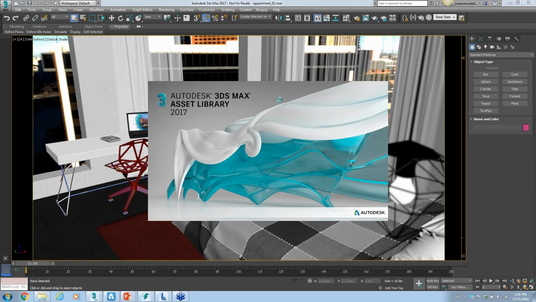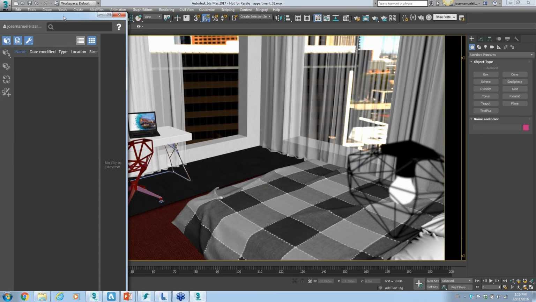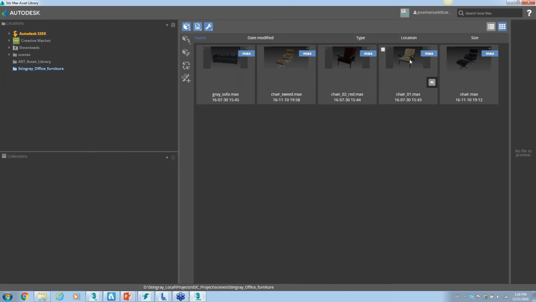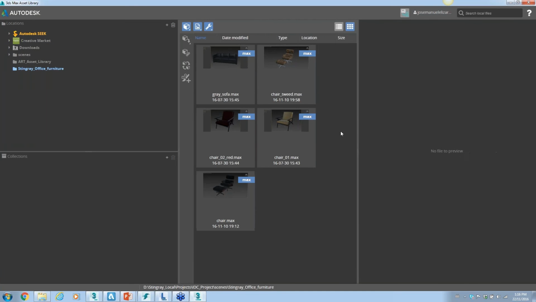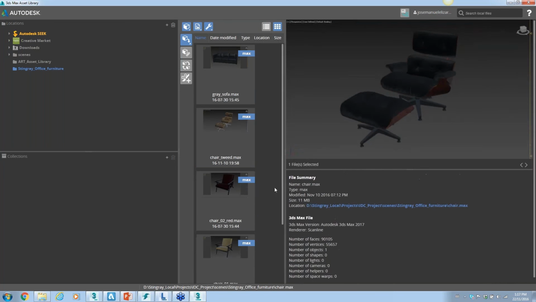This is an external tool that basically allows you to gather and centralize libraries of assets that you may have either on your local drives or on your network drives. If I want to bring in a folder with assets, I simply drag it into this section here, and then a link to that folder is created in the asset library. If I click on one of these folders, I see the assets that are inside of these folders. I can stretch this out here to get a higher resolution thumbnail and see exactly what it looks like.